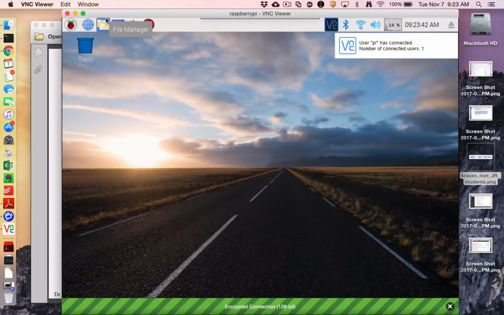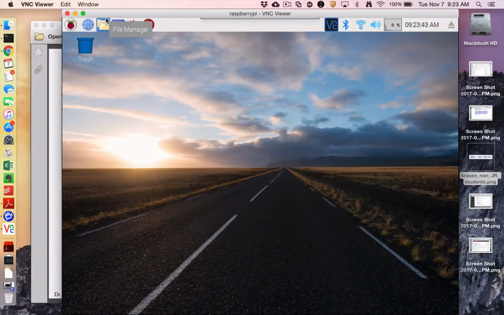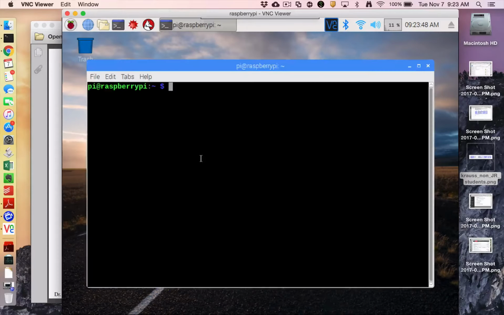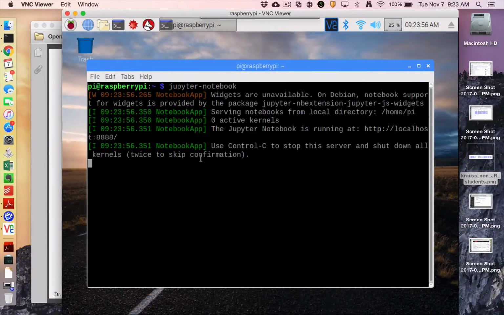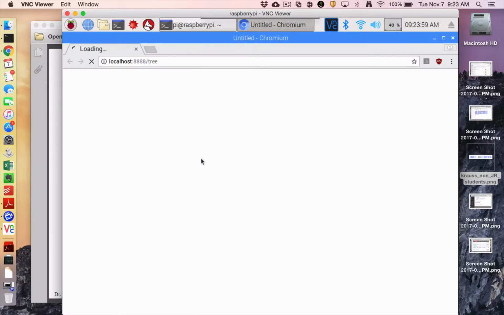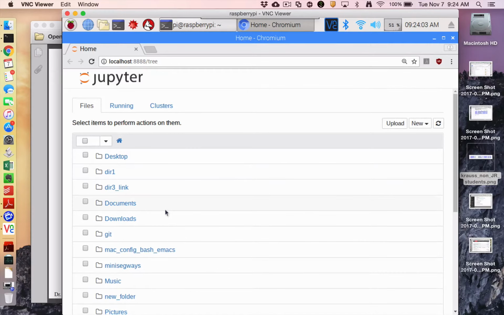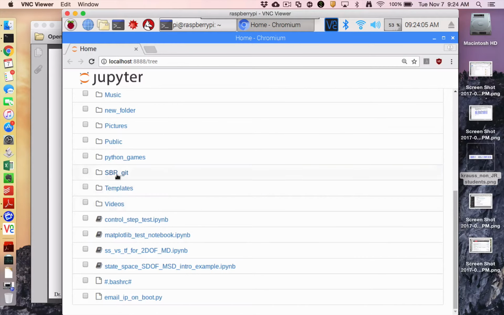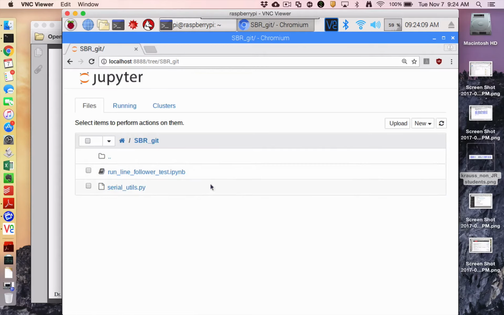So launch VNC, knowing the static IP address of your Raspberry Pi, log in, and then launch the Jupyter Notebook. And JU up arrow should be all it takes because all of your Raspberry Pis should have the Jupyter Notebook command in their history. If you're prompted for a password, you should know what the Jupyter Notebook password is. It was on a piece of paper given to you with your Raspberry Pi.